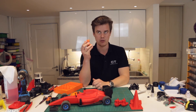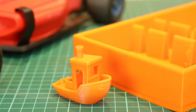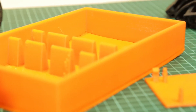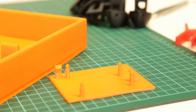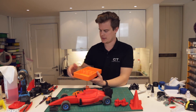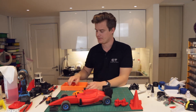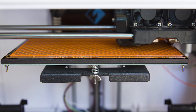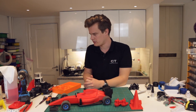We have the RPET, which is recycled PET plastic. It's also a really vibrant color — a good orange color. No issues of warping; it's really, really low warping. You can see here I did this big model — I'll show you in the Flashforge Dreamer. Actually, my fault that I kind of tried to bend the side upwards before the print was actually cooled down, so that's why we have a little bit of warping there. But the print is just completely flat over 25 centimeters width, which is really nice. And the color is a little bit glossy, but not too bad — I think it looks really good.